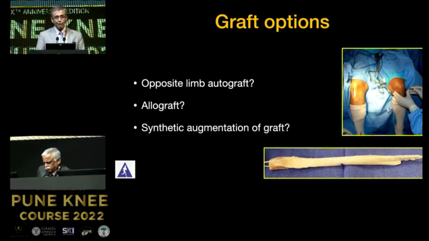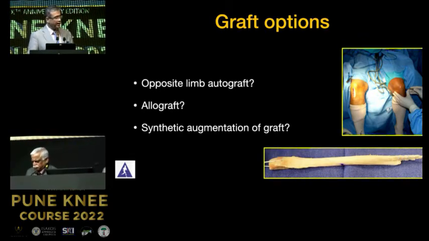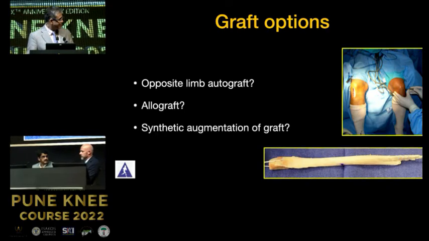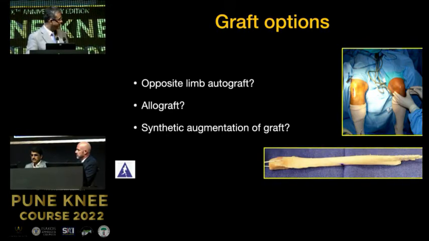Okay, graft options. Now, allograft is a big challenge in our country. Christian, I believe in Germany you don't get allografts, am I right? Well, only for certain occasions and on special requests, so let's say no. Okay, so for your revision ACL, what do you use? Do you use the same side autograft, or do you go to the opposite side? What's your preference?